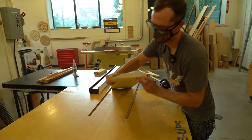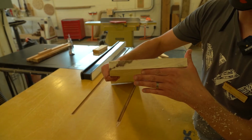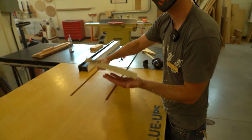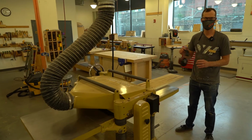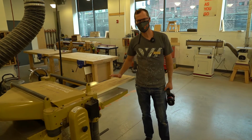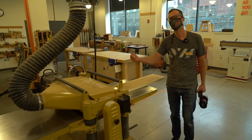Now our board should have 3 machine sides. The 2 narrow edges should be perpendicular to the face. The last thing to do is to clean up this top side. And for that, we're going to use the planer. The planer is the only machine in the shop that really does the work for you. When you have it calibrated correctly, you really shouldn't have to push the material through but a tiny bit before the cutter heads grab it and propel it through on its own.